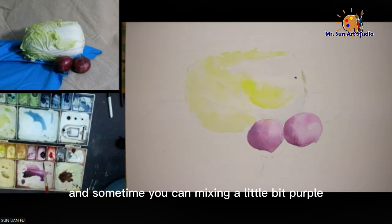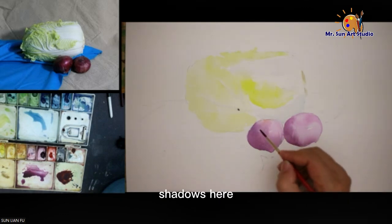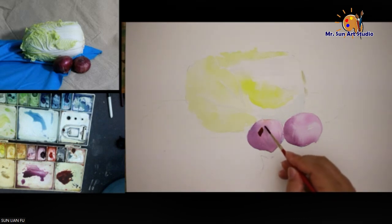Okay. And at some point we can mix in a little bit of purple. So this is a very dark tone for your shadows here. Look. Wow, that is the color. Okay, so here we go. We paint.